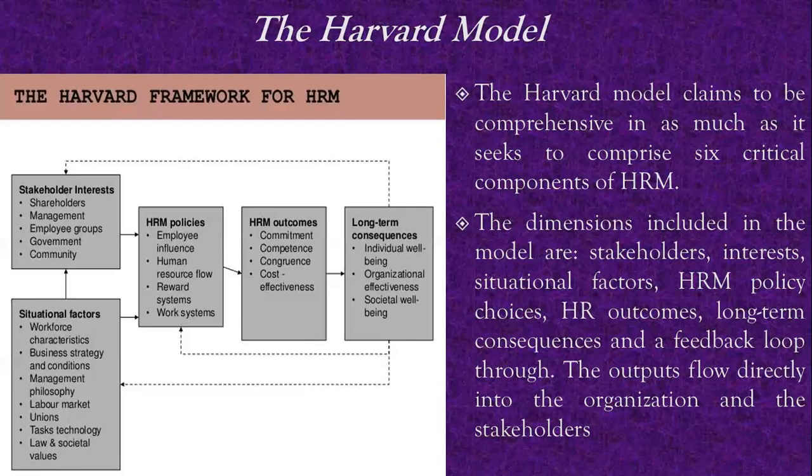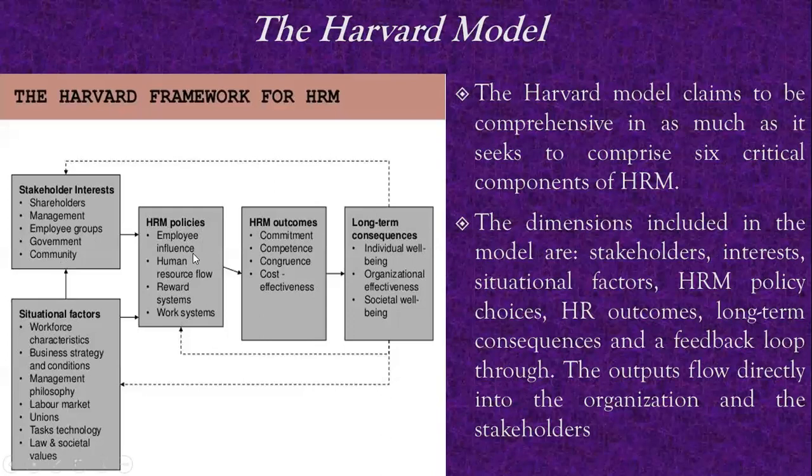And then we go to the next one, that is HRM policies. Now, HRM policies are nothing but the various procedures and policies made by the company, which will be kept in effect to make sure that all the activities are done in a particular pattern, which is mostly expected by the management of the company. Okay. So what are the various HRM policies?